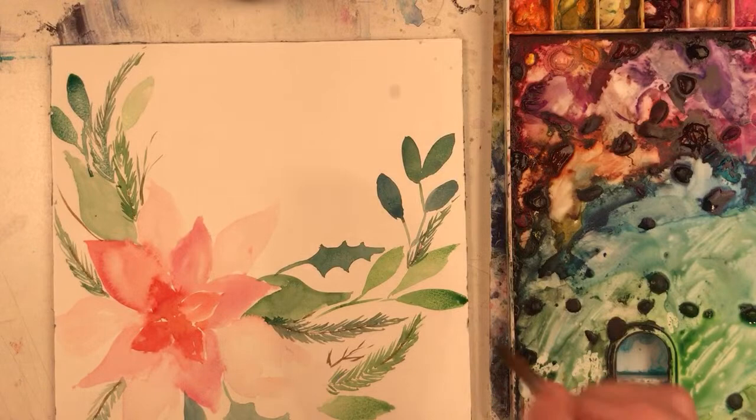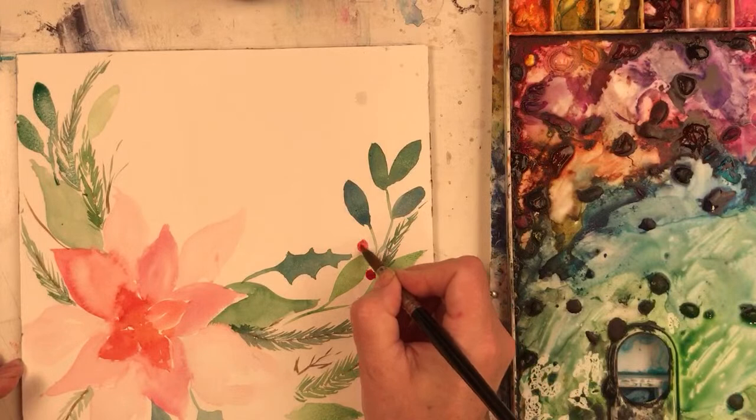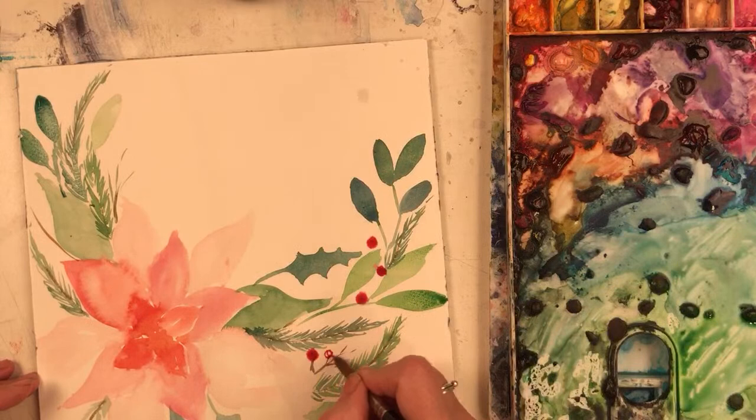He's naughty, isn't he? Let's put some berries here and there. Nice bright red berries. They have white berries, don't they? I've never painted white berries. How do you paint white berries? I suppose you'd have to paint them the same as I paint my... I'll try some whitish mistletoe berries in a bit. Let's stick these ones in.